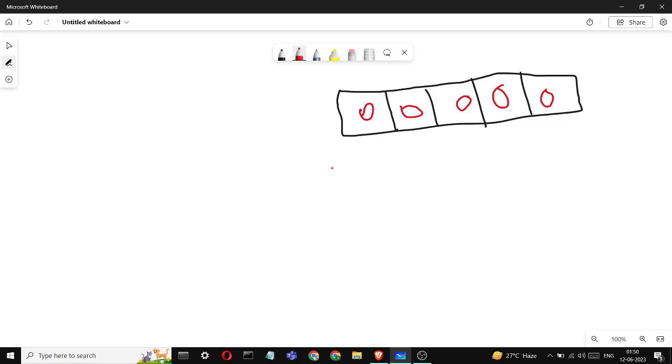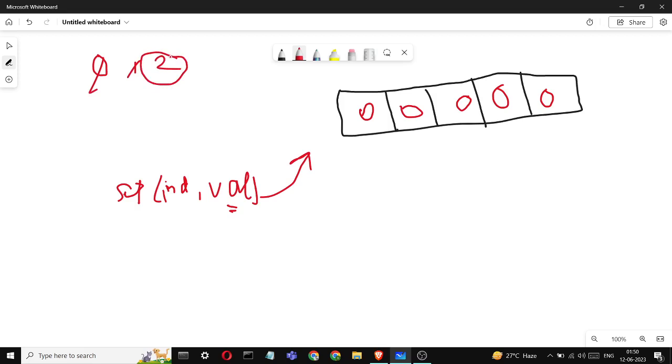What you have to do is implement a function called set. In that they will give you one index and value, and you have to set the value at that particular index. But one thing we need to remember is you have to take a snapshot. Initially the snapshot id will be 0, then 1, then 2. This is just an integer value that you have to keep. Initially this is snapshot 0.